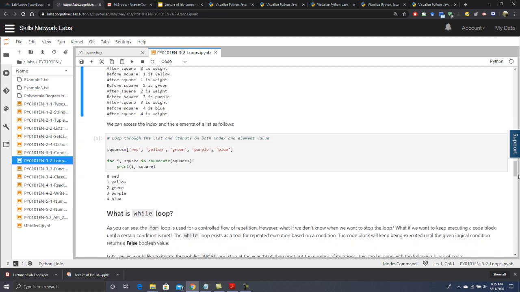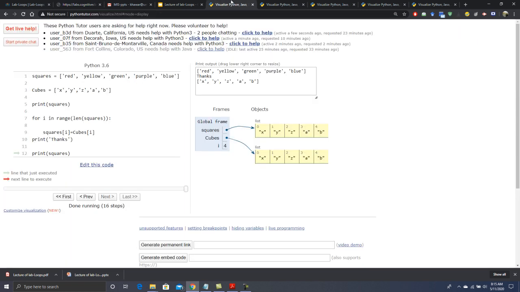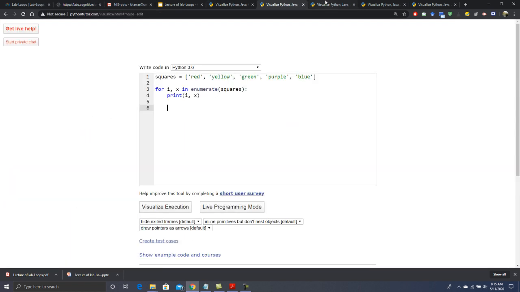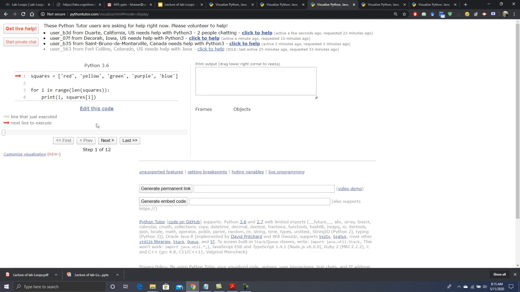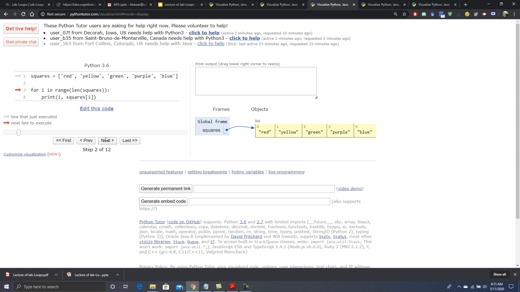Before going to the next topic, see this. Let's visualize the code. It has generated a list squares, the same as previous. Then we say for I in range length of the square. What is the length of square? Whatever the length is, go over it.